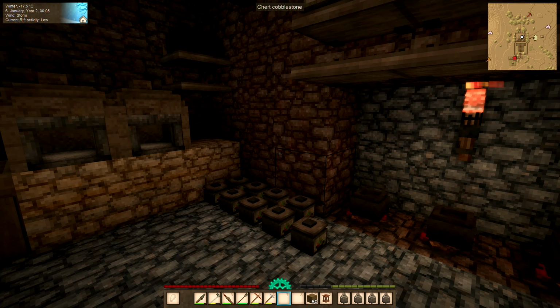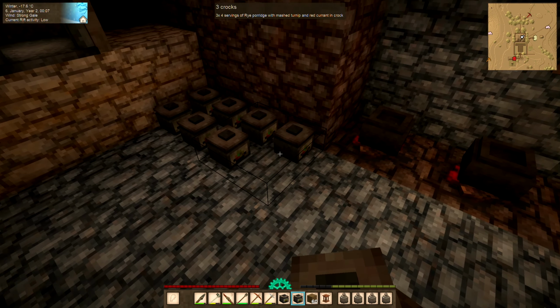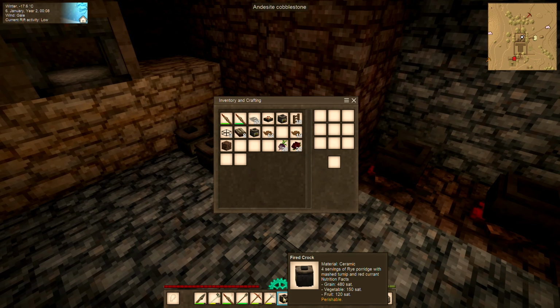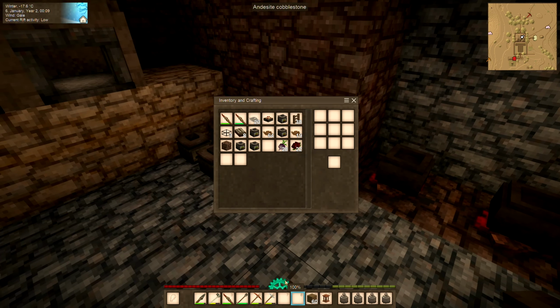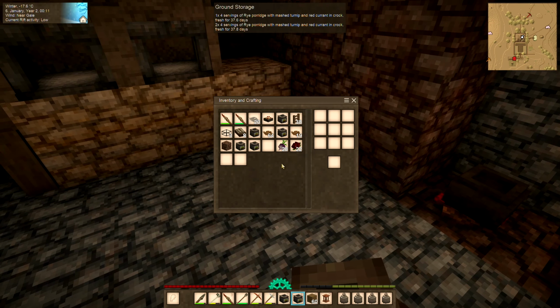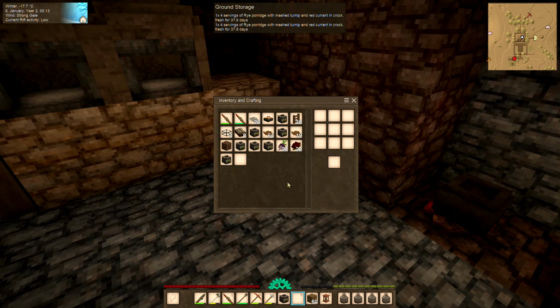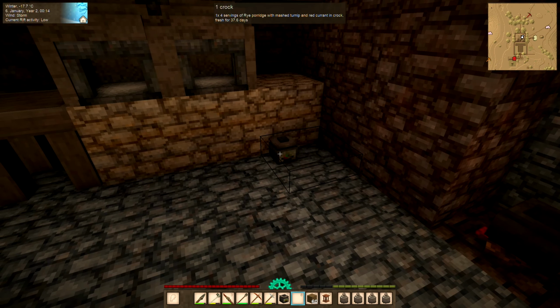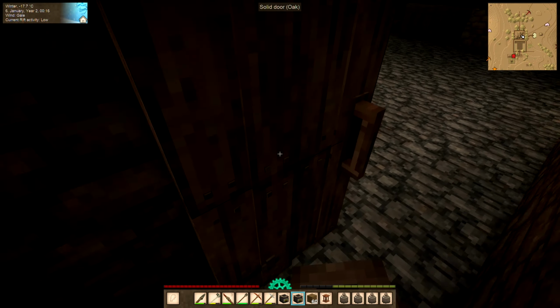Alright, folks. I think I'll call that an episode. I know it was just cooking, but, you know, it's a fact of life in Vintage Story. Really wish you could pick those up. Like it would go in an empty slot. You know what I mean? I have just enough slots. Carry this all down to the cellar.